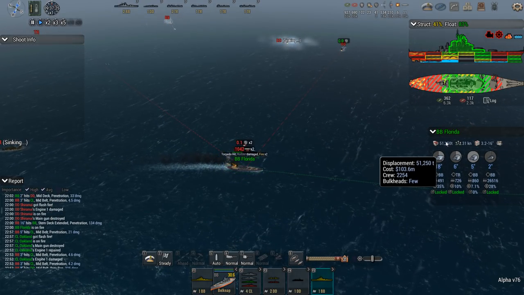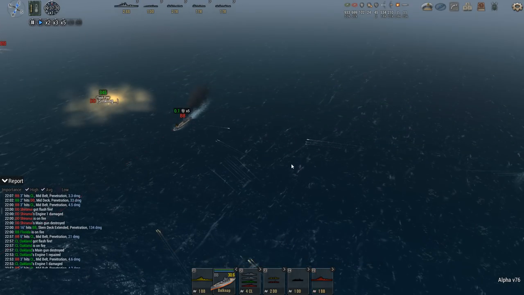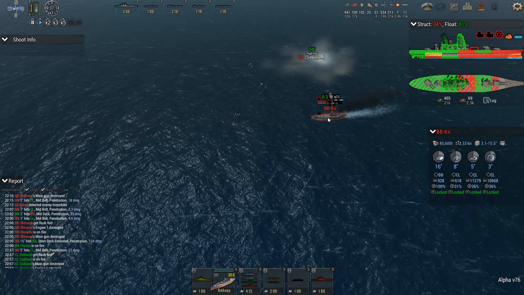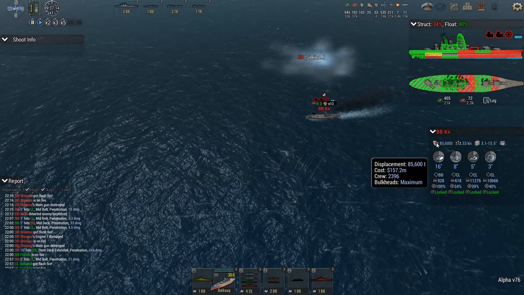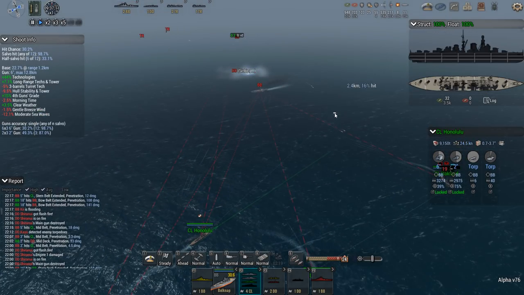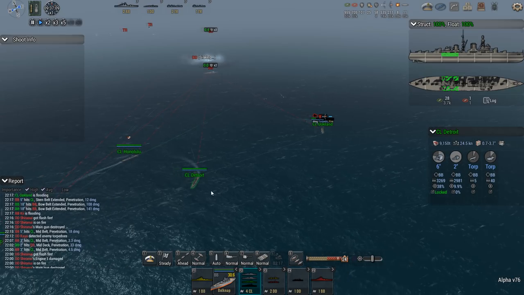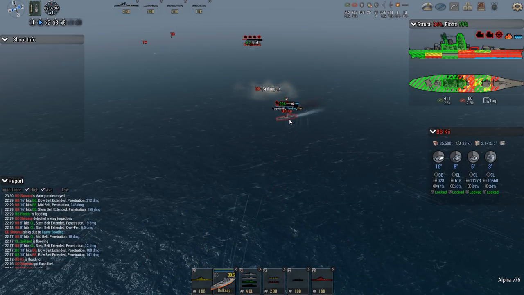Torpedoed. That's really bad news. With few bulkheads, this ship is going to start flooding very quickly. I'm hoping that the torpedoes against the Key are going to prove to be deadly, although they have maximum bulkheads. Honolulu, Oakland, and Detroit, and Trenton are doing what they can against the Key.